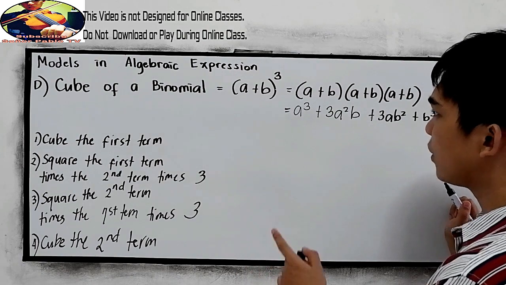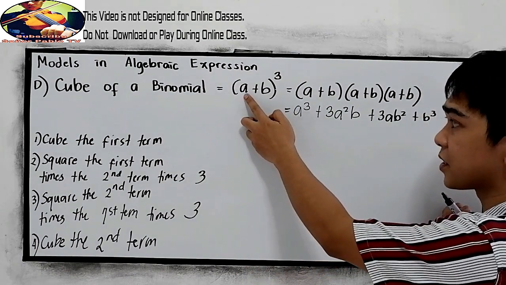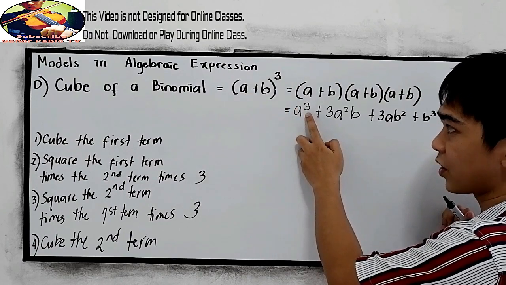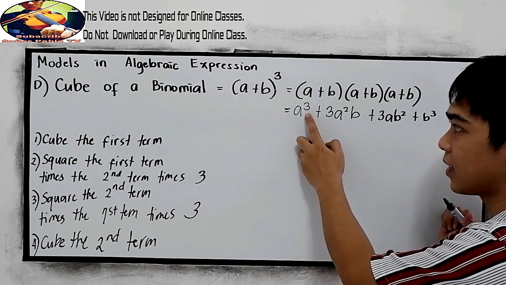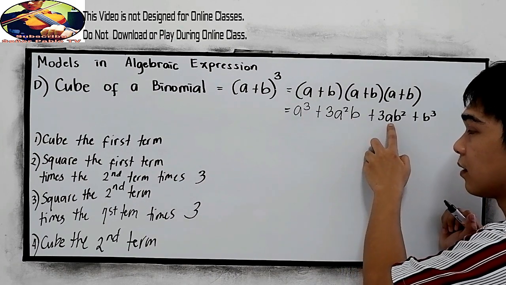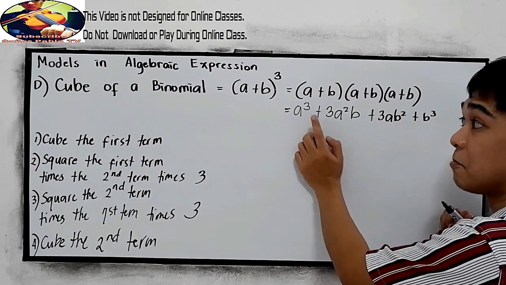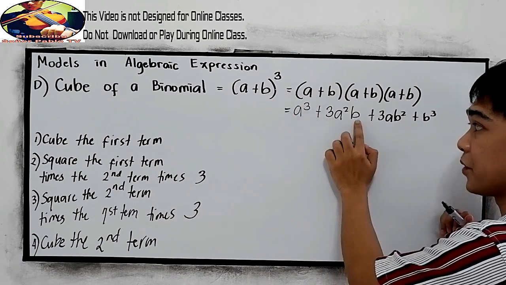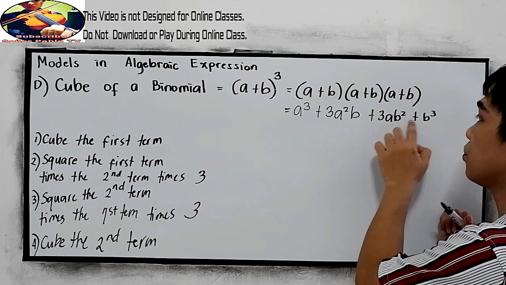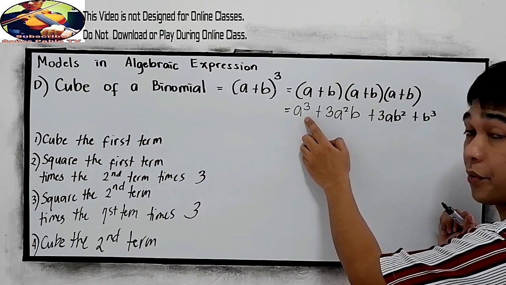So, notice to check your answer, our first term corresponds to its exponent. So, it is in the decreasing order: 3, 2, 1. Then we don't have a here. In b, we don't have b, then b raised to 1, b raised to 2, and b raised to 3. In here, b raised to 0.